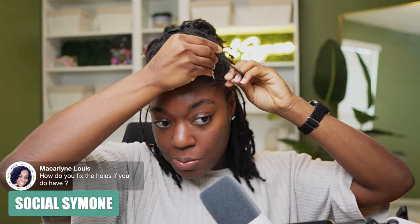One of my approaches to my lock journey has been, I don't necessarily want to even do all of that. I'm just being honest. If I find a hole, I'm probably going to leave it alone. Unless it's really big and I feel like it's making my lock weak, I might hop on YouTube University and try to figure it out. But I've honestly never fixed any holes because I just haven't seen any. I guess that's a good thing. And a lot of people do say that the holes fix themselves, but I don't know. It's been my experience that I just haven't had to worry about them, which I'm grateful for.